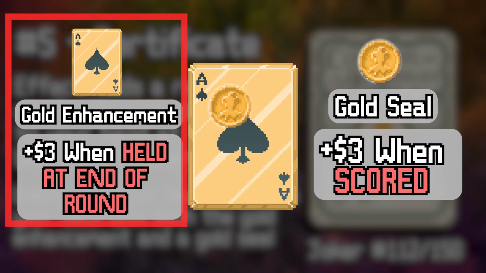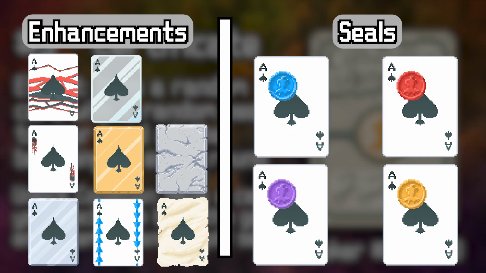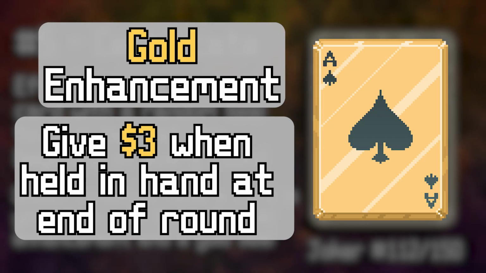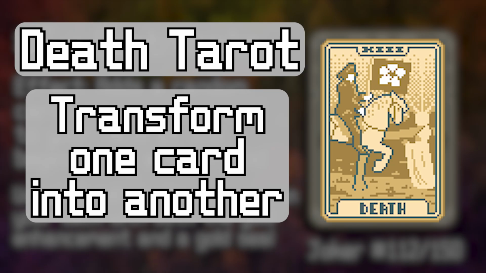Playing cards with the gold enhancement give 3 gold when held in hand at the end of the round. Playing cards with the gold seal give 3 gold when scored. Enhancements and seals are different, and playing cards can have both. Gold playing cards can only be acquired in a handful of ways, but their primary source is from the Devil Tarot, that converts 1 card in hand to gold when used. You can use the Death Tarot to transform other cards into that gold card.